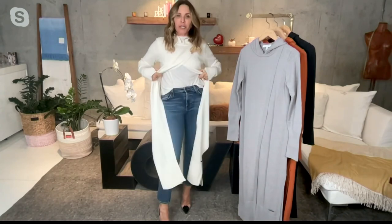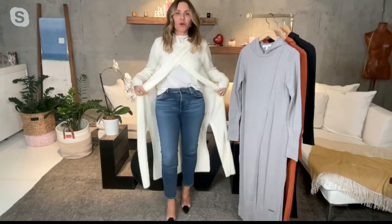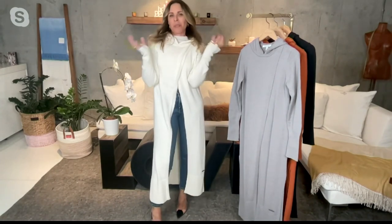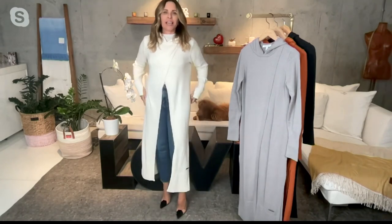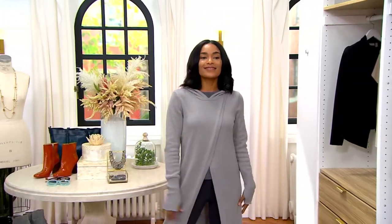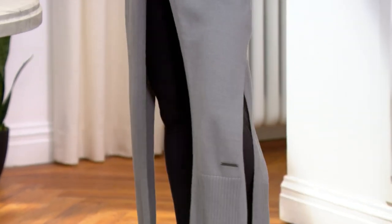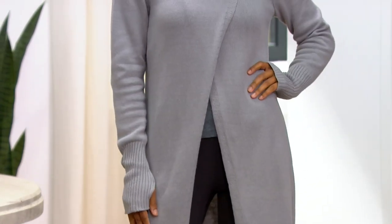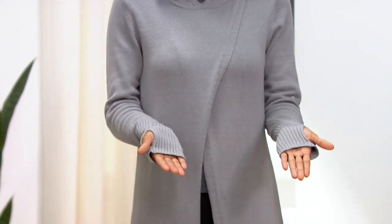I have a t-shirt on underneath and a pair of jeans. Is that how you wanted people to wear it — like where a dress meets a cardigan? Leggings, pants, skinny jeans, whatever you want. It's just like a topper — a beautiful topper. I literally just have a plain t-shirt and jeans on. It's beautiful going into the fall months, which I love. The sweater knit details are just very high-end.